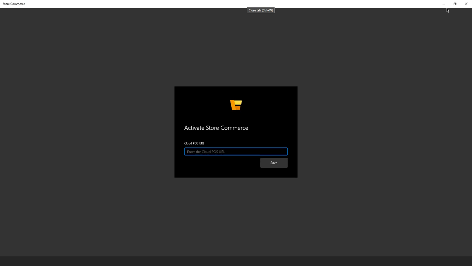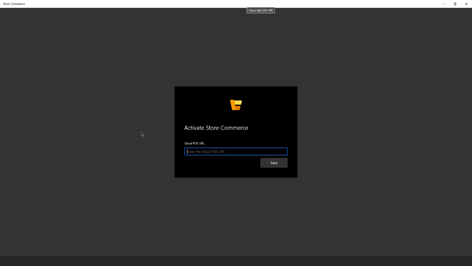The use of that settings button is, suppose you entered a wrong cloud point of sale URL and then clicked save, and you want to reset that URL, right? Then that option will help you. Or the other scenario is, I installed this Store Commerce in my store, and before going to production, I want to point this app somewhere else, because the shell app is not going to change whether it's prod, test, or dev. It's always going to be the same. Only which cloud endpoint it's pointing to is going to be different.